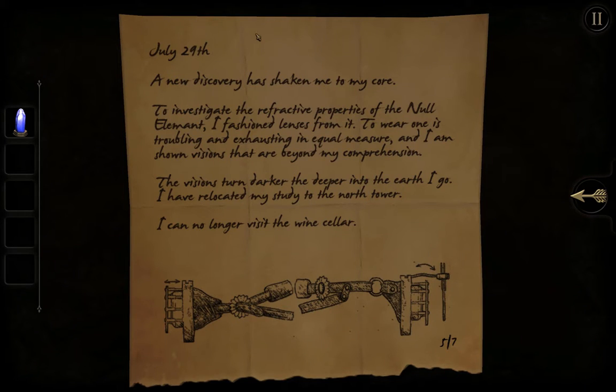Hold on. July 29th. A new discovery has shaken me to my core. To investigate the refractive properties of the null element, I fashioned lenses from it. To wear one is troubling and exhausting in equal measure, and I am shown visions that are beyond my comprehension. The visions turn darker the deeper into the earth I go. I've relocated my study to the North Tower. I can no longer visit the wine cellar.